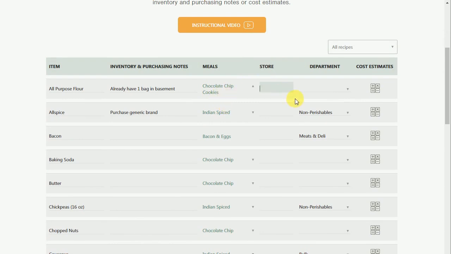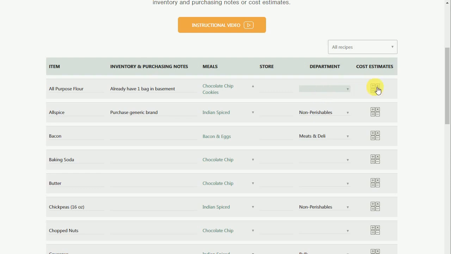In the store column, you'll have the opportunity to indicate which store it's typically purchased at. The value in doing that is that the final shopping list and packing list will be sorted by store first, so that you can be strategic with how you go about buying the ingredients in the event that multiple ingredients come from different stores. Similarly, you can assign a department to a given ingredient so that when the shopping list is sorted by department, the user can go to find the ingredient as quickly as possible and purchase all of the dairy products, for example, at the same time from the same store.